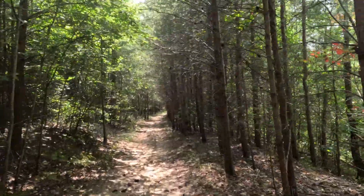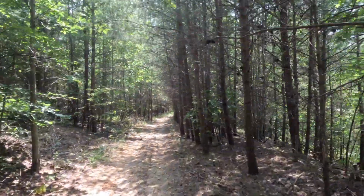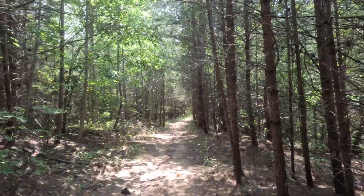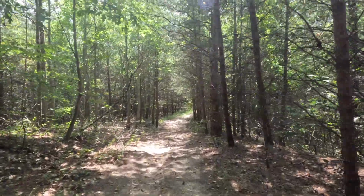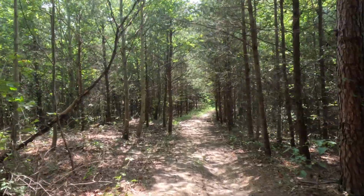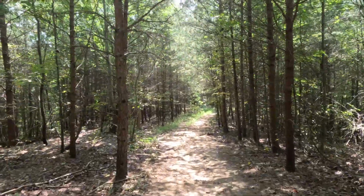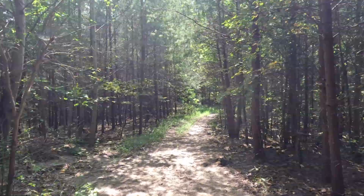before I kind of clued into what was going on, and I'm starting to pay a little more attention up ahead of me instead of down ahead of me, and trying to use my trekking poles to deviate webs out of the way so I don't take them in the face. But we'll see if it opens up at all, or loops back around to a more traveled section of the trail. But for now, I'm keeping my head up and paying attention to what's going on.